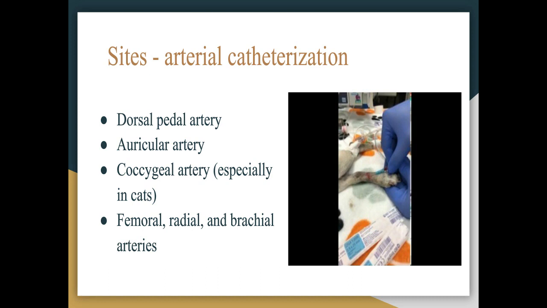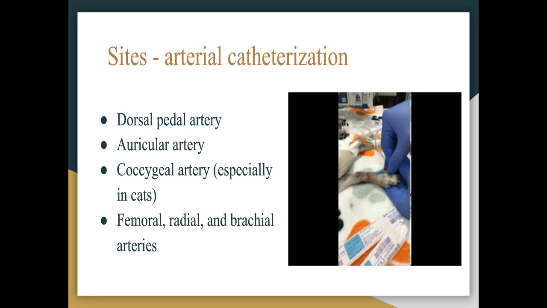While the video on this webinar will not play, the slides sent to you after will, showing catheterization of this artery. The area should be clipped and then prepped in sterile fashion, and then the artery is palpated, usually with two fingers, the middle finger and the index finger, to get an idea of the pathway that the artery travels, usually between the third and fourth digits. The artery is then catheterized by placing a small gauge catheter from distal to proximal into the artery.